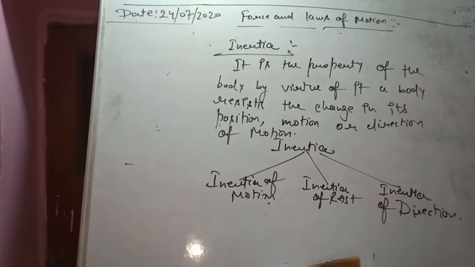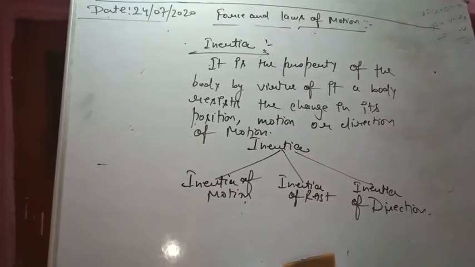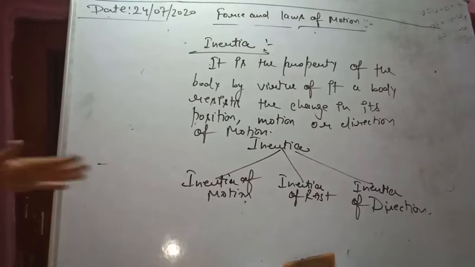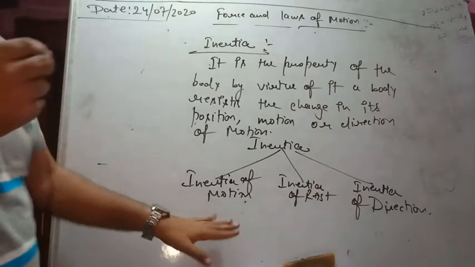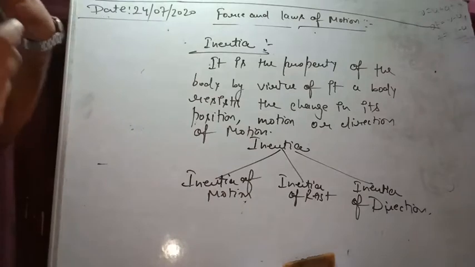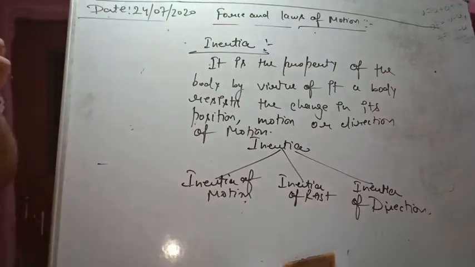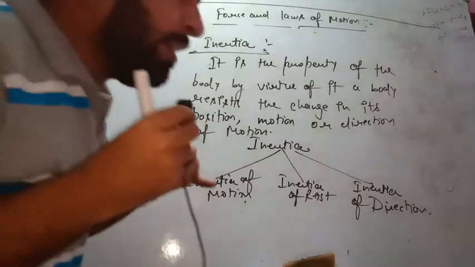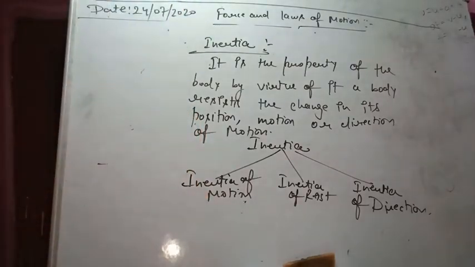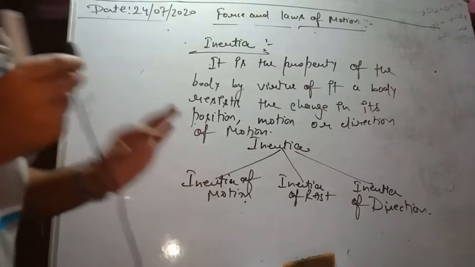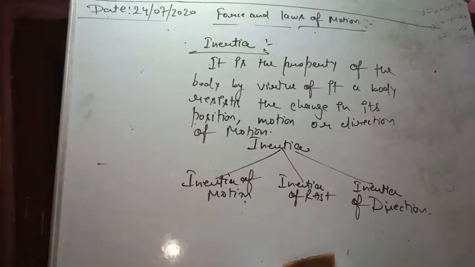Now students, we will discuss the example for inertia of motion. So what is inertia of motion? Let us discuss this. Now the journey is going on, the bus is moving with a particular velocity. Now suppose the driver applies the brake. The driver is stuck somewhere and he is applying the brakes. What will happen? Now the particular passenger, Manthan, the example which I was considering, will get thrown in the forward direction. When the brakes are applied, his body will come in the forward direction.